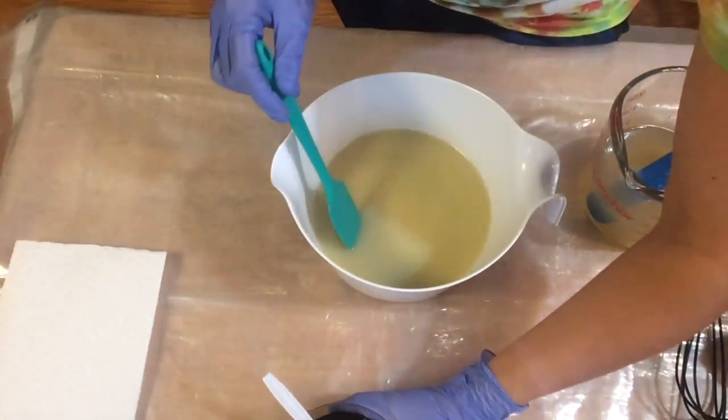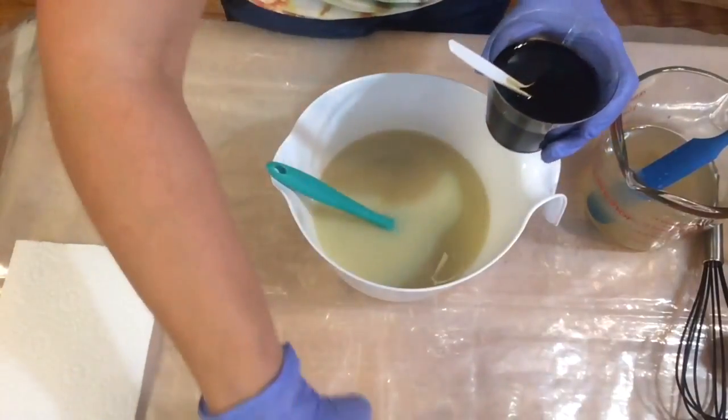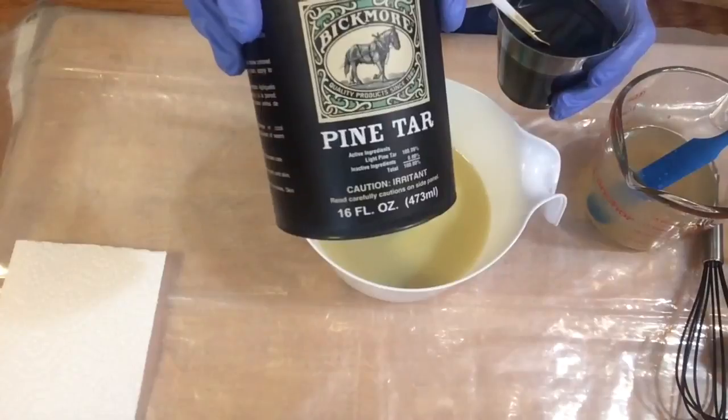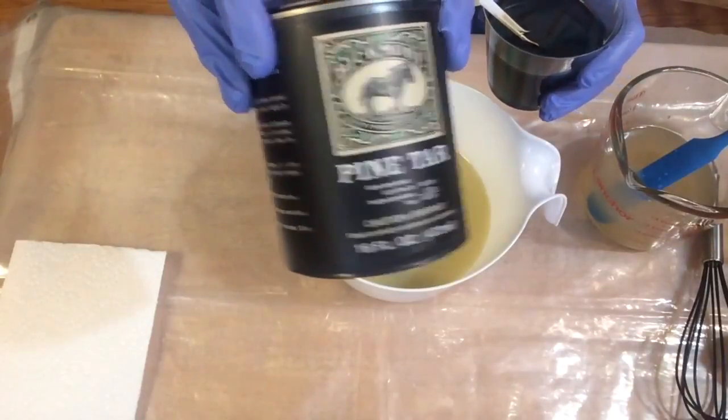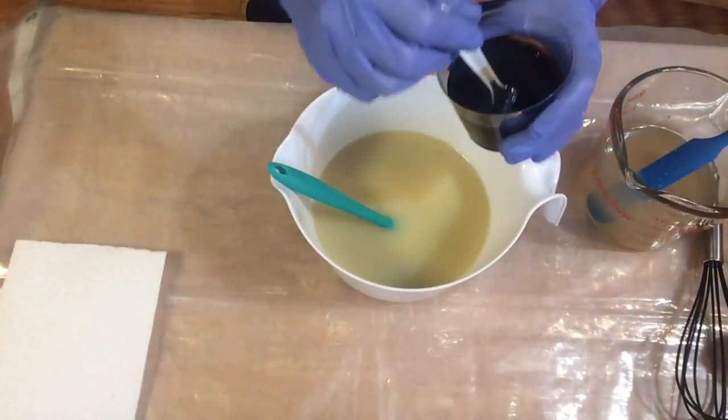And now I'm going to add the pine tar, and I want to show you which one I used. I got this off Amazon, and I will put the links below the video so you can see it.